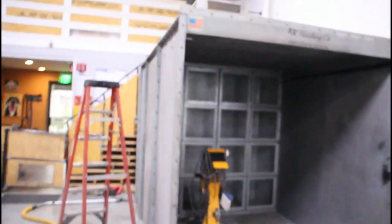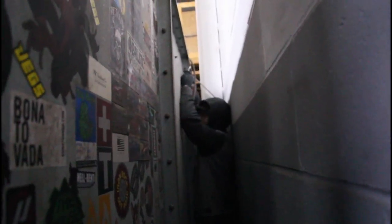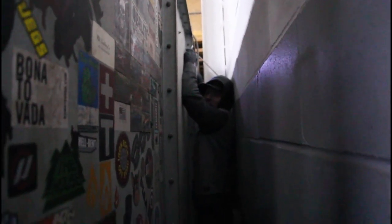All right, so we got the booth moved over. Casper is in this little crevice here, and he's just slacking over here. He's having a good time. I need two more bolts. You're going to have to take them off here and we'll have to replace them.